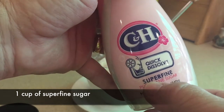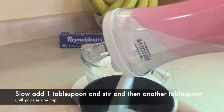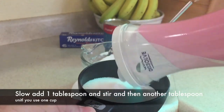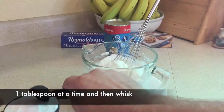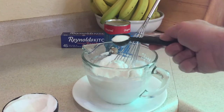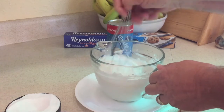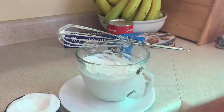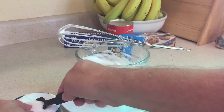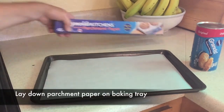Now we're going to use a cup of super fine sugar. Once we get the one cup, we're going to put one tablespoon in at a time. So we'll slowly put in one tablespoon and stir each time. We're going to sprinkle our fine sugar one tablespoon at a time on the meringue, kind of just spread it out, and then stir each time until the one cup of fine sugar is gone. We'll keep adding another tablespoon until completely done with the one cup of sugar. And here we are — we've got the sugar all done.